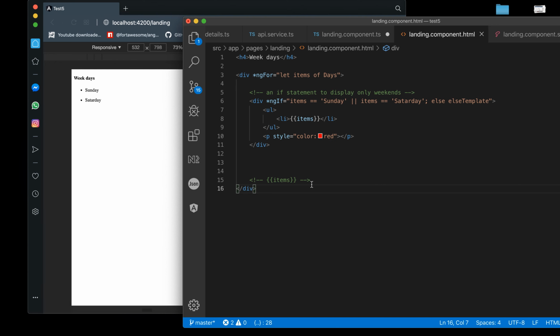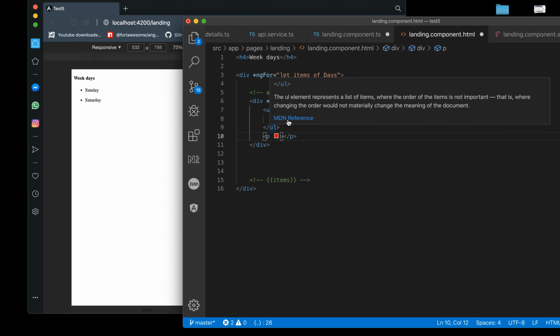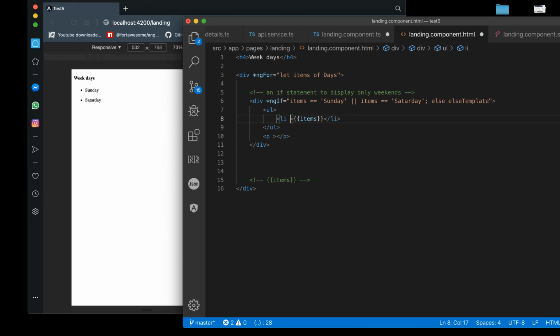So now we display Sunday and Saturday, so we can go and cut this, and then we want this one to be in red. So I want to go into this one. So now we have our list there. Now let's display the remaining days, which is the else one. We're gonna go here and say ng-template, hashtag name of the template, which is this one.